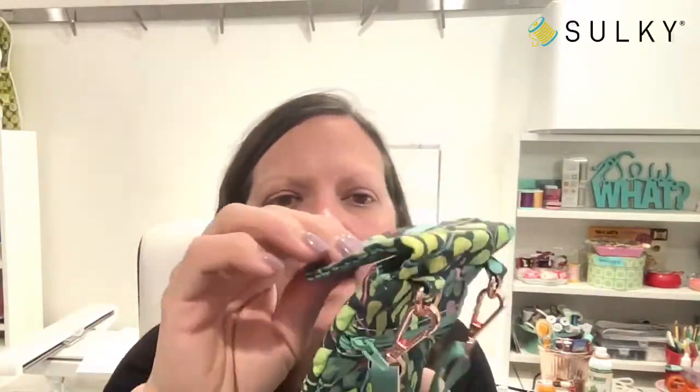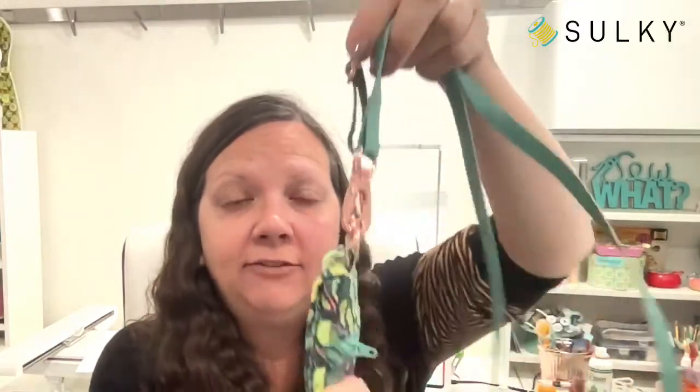So you can see here how I folded the flap. I have a lot of air, right? And I had to adjust my snap placement when I finished it. So normally your case would come down like this, right? And then you have your little tabs at the top. But I had to adjust mine just a little bit so that my phone would still fit in there because of that mistake. So super glad I was able to recover from that mistake, but I wanted to pass that info along to you. It happens, right?